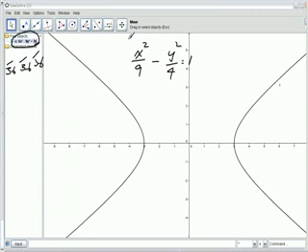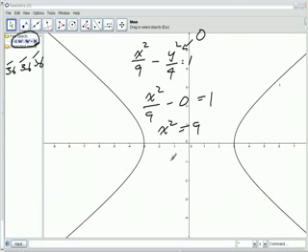Okay? Now, you'll notice right away that if we set y equal to 0, I'm going to end up with x squared over 9 minus 0 equals 1. That means that x squared is going to have to equal 9, and x is going to equal plus or minus the root of 3. And since those are the real roots, the x squared is first, okay, those are the real roots, we plot those like that, there and there.